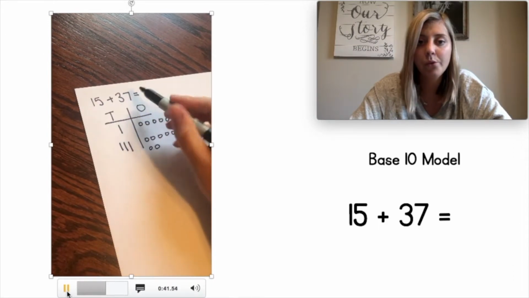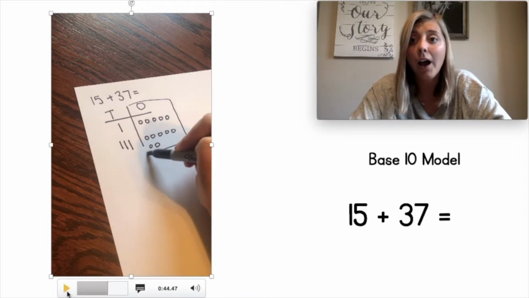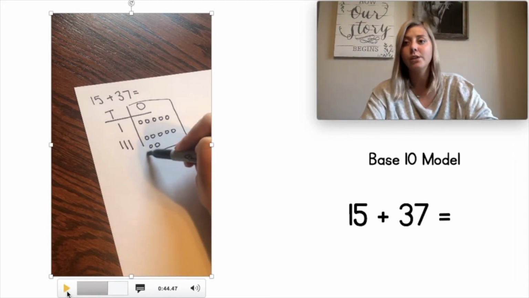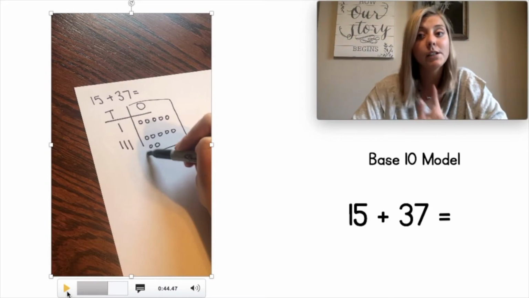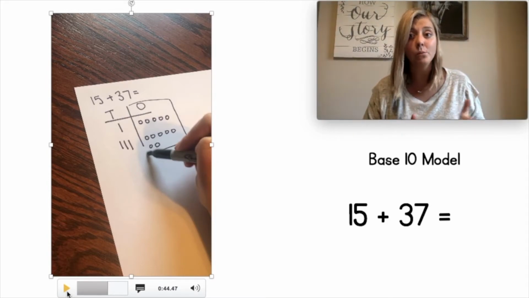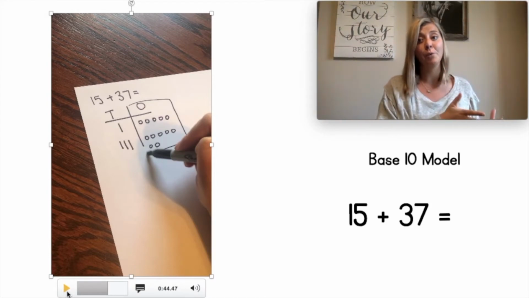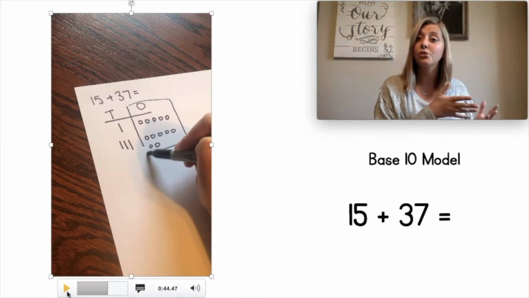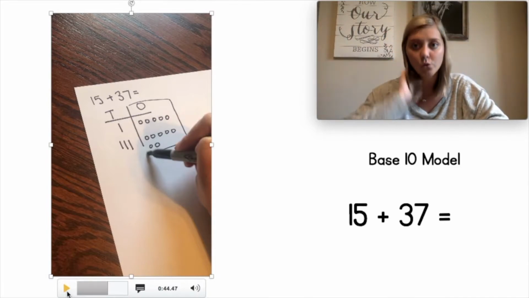Now, I drew both numbers because it's addition, and when I add using a base 10 model, I always, every single time, no exceptions, start at the ones place with the base 10 model. That's where I'm going to start to add, because if you have to regroup, it's going to be really hard if you start from a greater place value. So you need to start at the least place value, which is the ones, and then if you have to regroup, it's going to make your life so much easier.